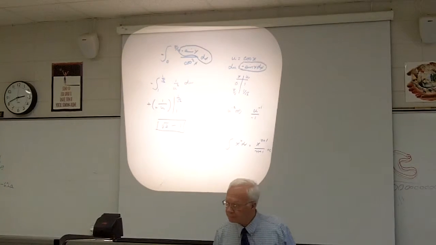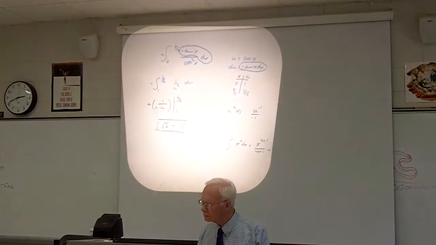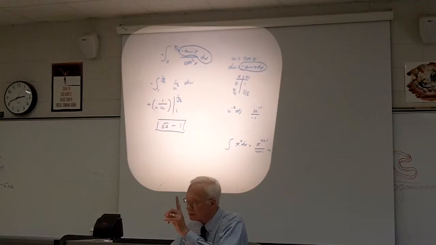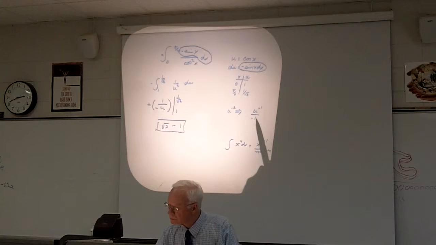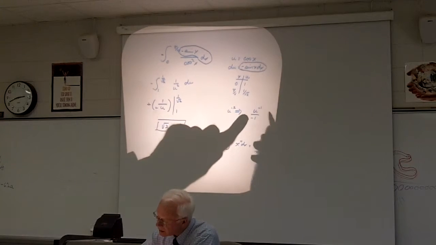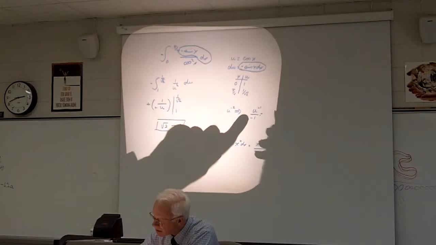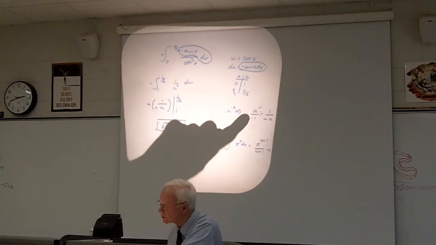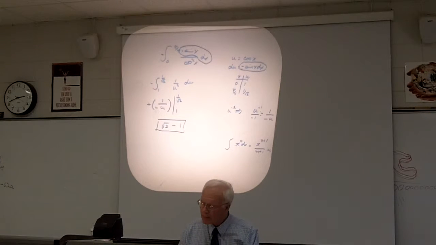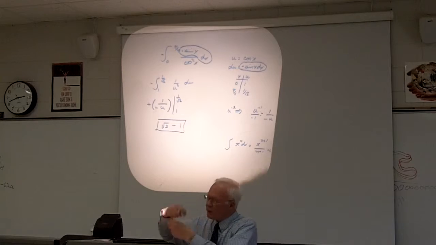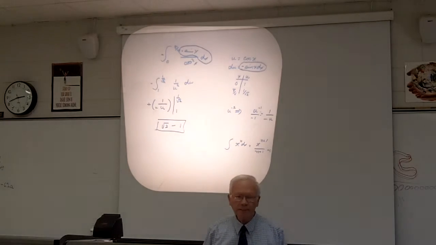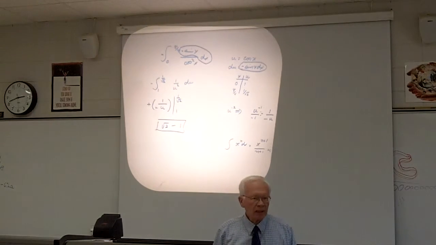Yes, so u to the negative 1 over negative 1. Just a second. That's equal to 1 over u. Yes, because this here is in the top, so I put it in the bottom. And then there's a minus 2 there to start with. Yes, okay. That's why I took this form. Otherwise, you're doing it again and it can get a little tricky. Okay, any questions on anything else?